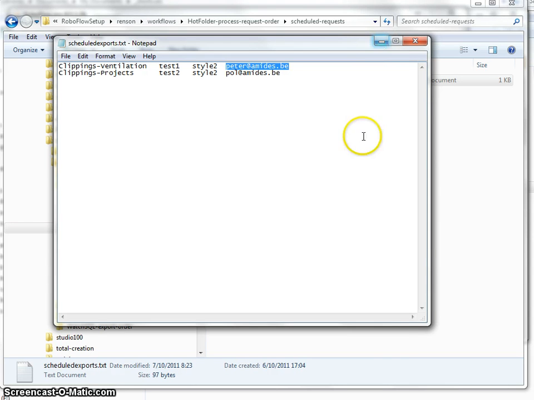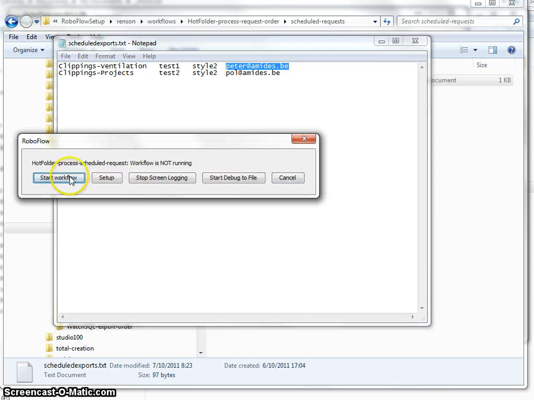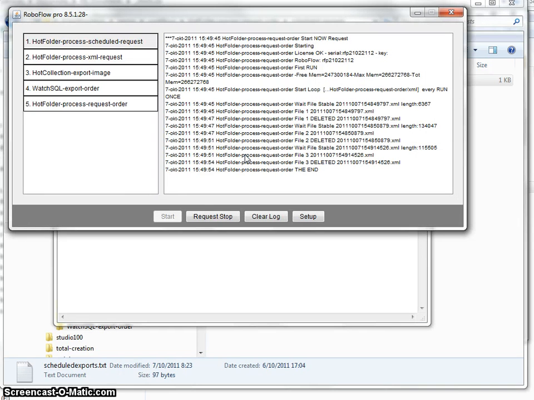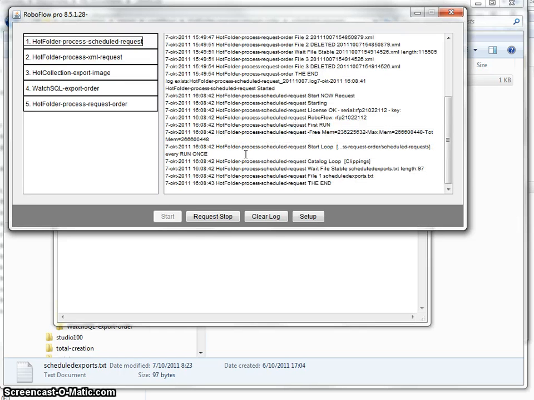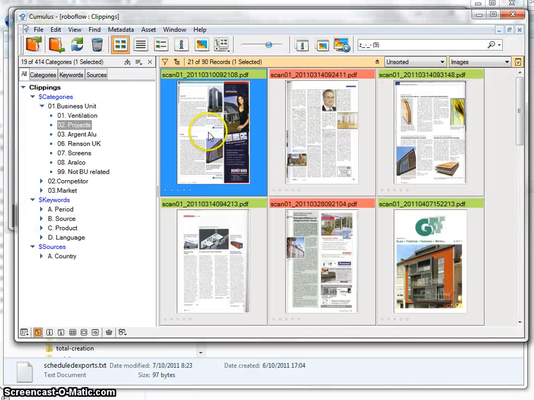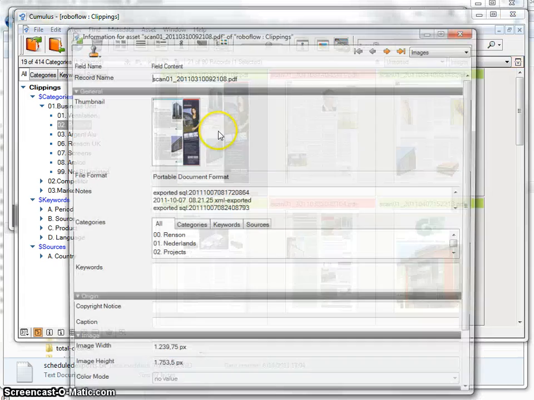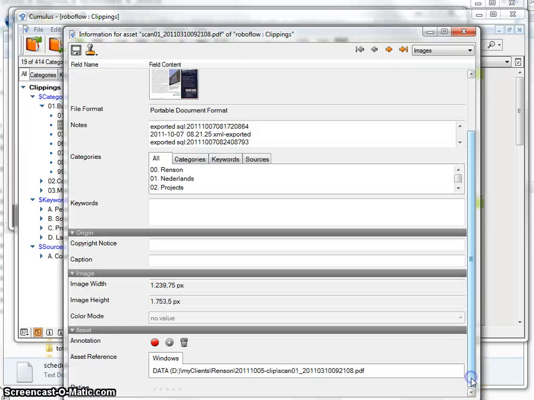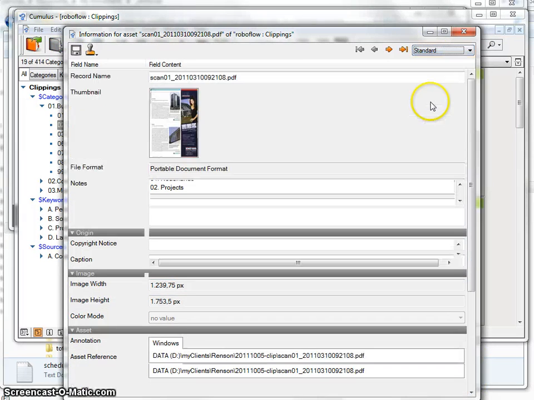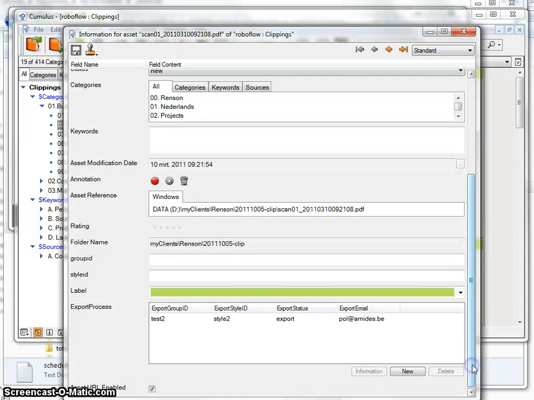So what happens if we run this workflow? Of course, this is normally running on a schedule every day, every month, every minute, whatever. It has processed this. It goes very fast. And if we have a look, we can see inside Cumulus that, for instance, for this record, if we look in the information window, there's a field called export process.